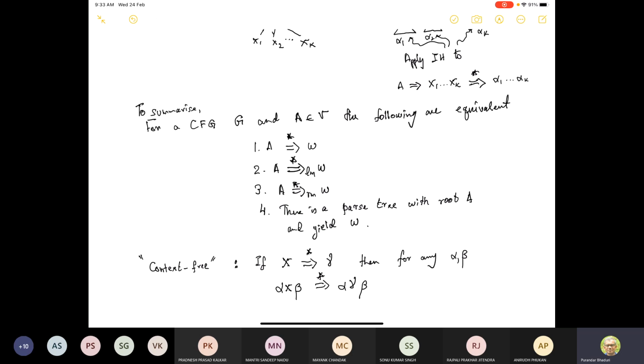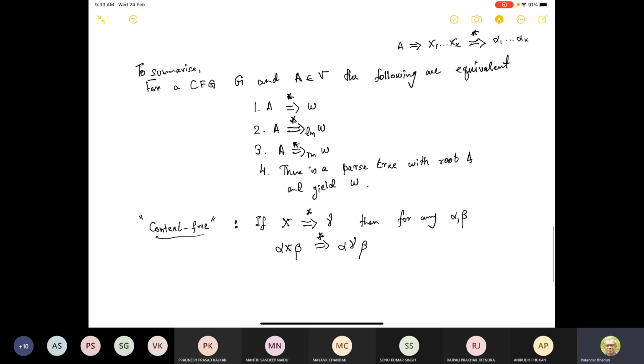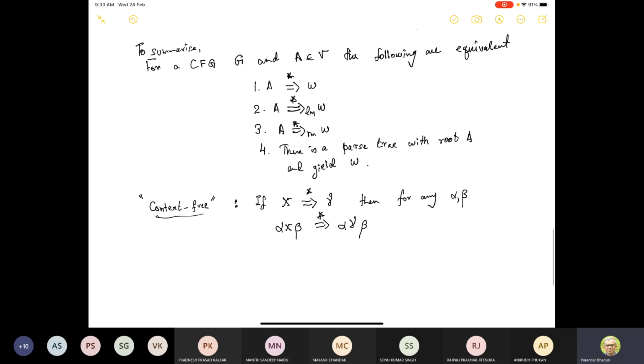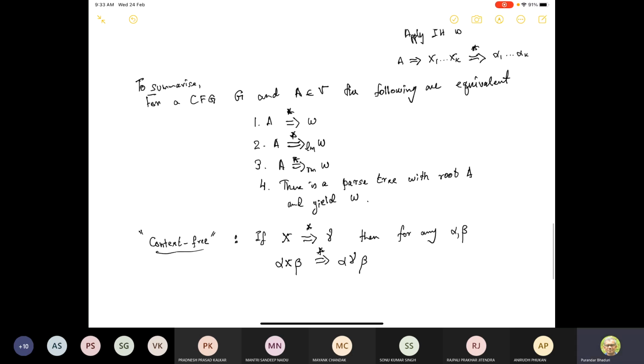Okay, so that's why we use the term context free. And there are other kinds of grammars which are known as context sensitive, in which this does not hold. But we will not go into those things in this course. Any doubts or questions?